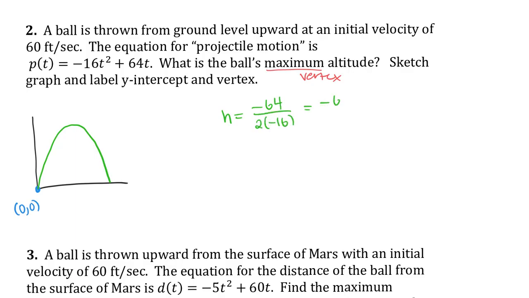If you're like, why is it always negative 16? It's because of the Earth's gravity. So we're on Earth. That's often what it is. Okay, anyways, this is the x-coordinate, but in this case, x is t, so t is time. Do we have units for time? We do, it's seconds, so at 2 seconds. This point is 2 comma something. Maximum altitude, let's plug this back in. What is this called? P of 2.